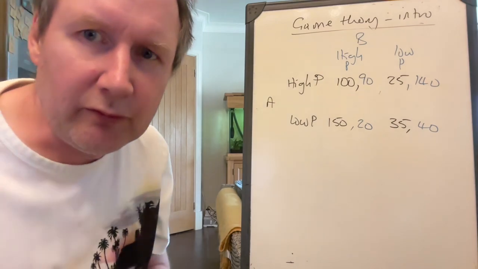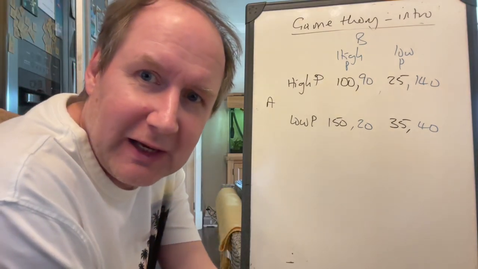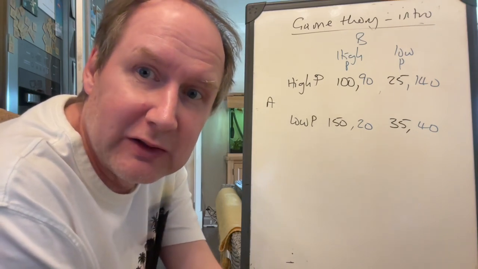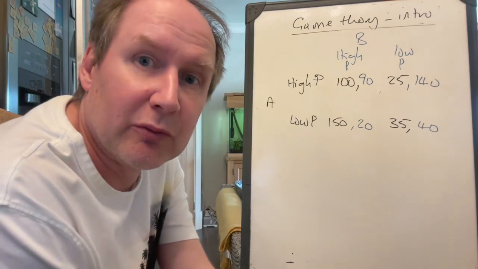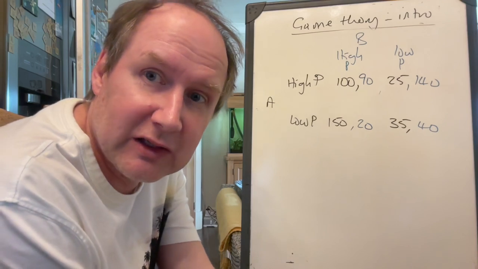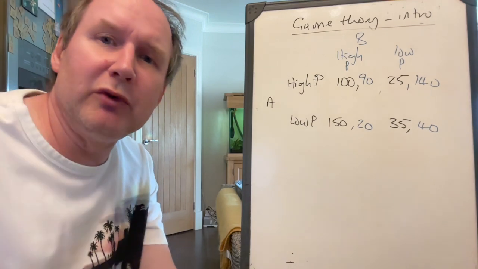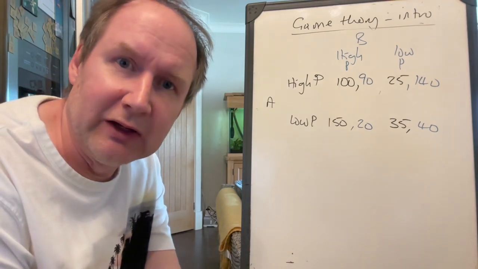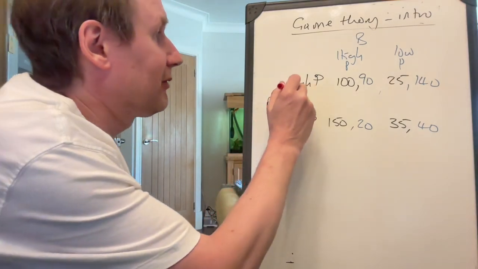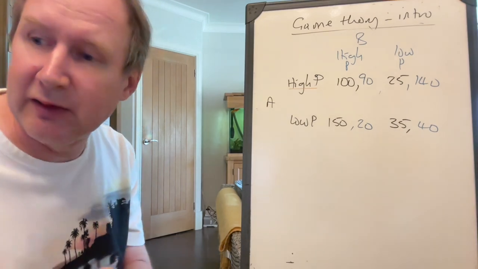Okay, so that hasn't helped us very much yet. What we're going to do is analyze this matrix to say, what do we think is going to happen? As part of this, we'll come across some terminology, but I'll introduce that as we go. Let's look at how we would set about analyzing a matrix like this. We assume that one of the players does something, and then ask what the other one will do. So let's imagine that A decides to play high.